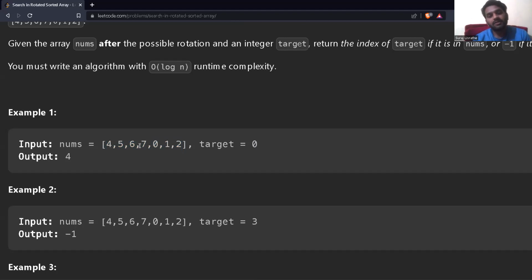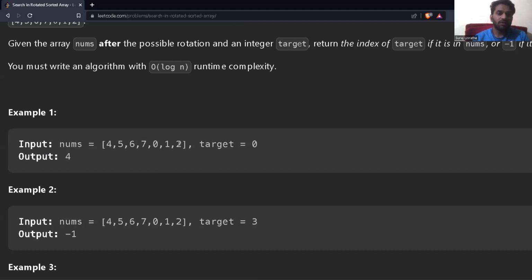Because they are all saying that the array is a rotated sorted array. So let's see what we can do and what the special cases are. Usually in binary search, we initialize 2 pointers: start at index 0 and end at n-1, meaning just pointing at the last index.